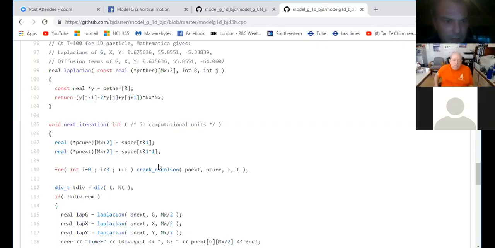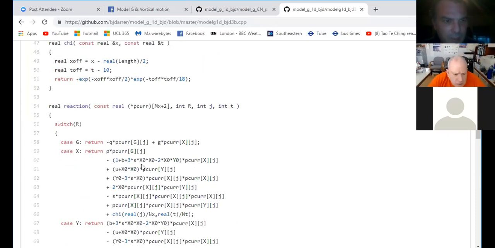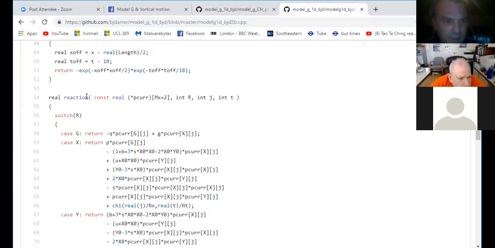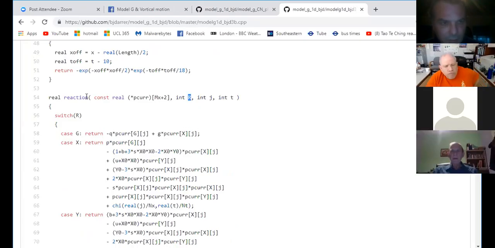Okay, so the first thing I was wanting to look at was this. Can you see this is the reaction function? Yes. And it seems to be using a switch case operator here, and it's calling R. I was interested because this R is called in other functions when it's calling a reaction.